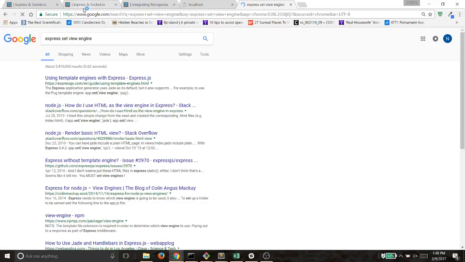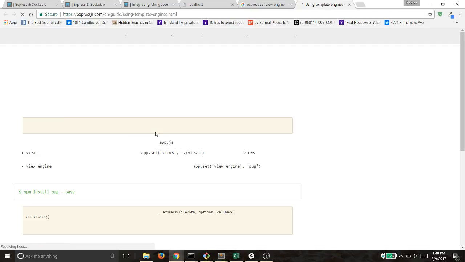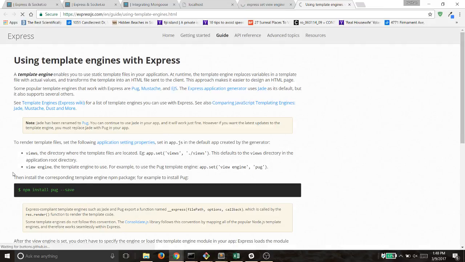Let's see if we have it. If we go into the documentation here, we're setting application setting properties. We're setting views, which is the directory where the template files are located.